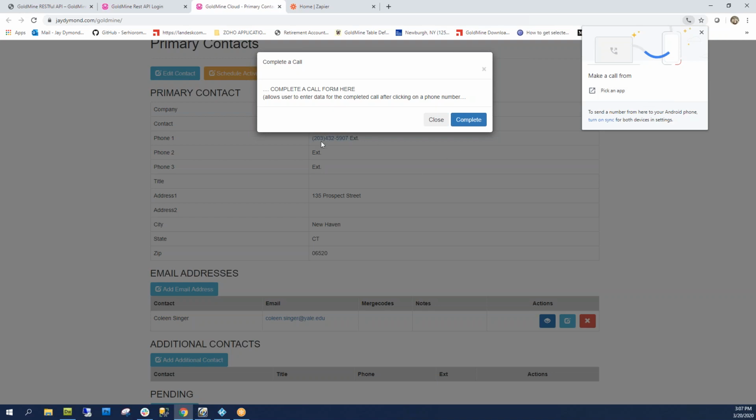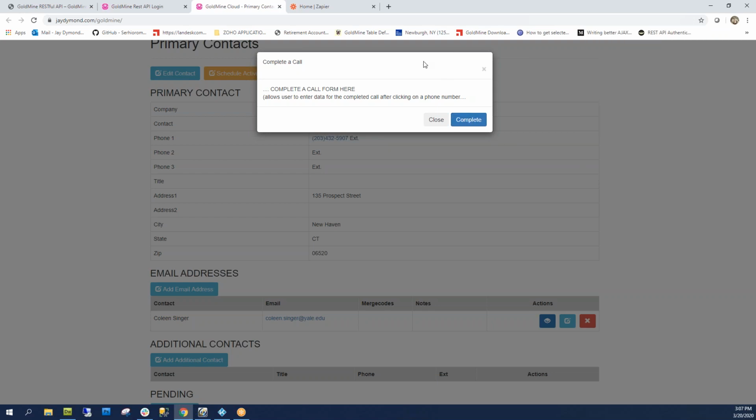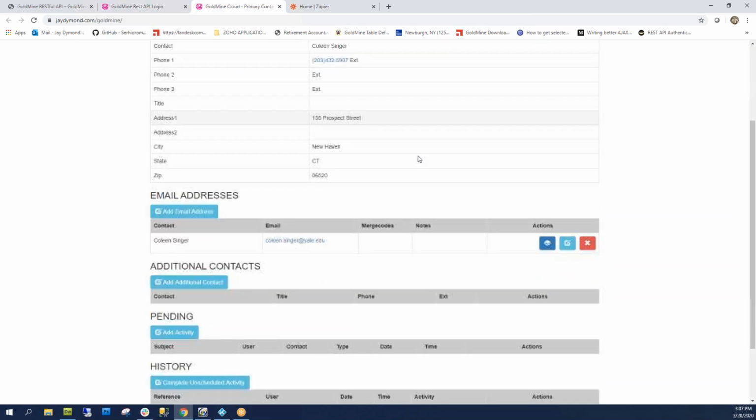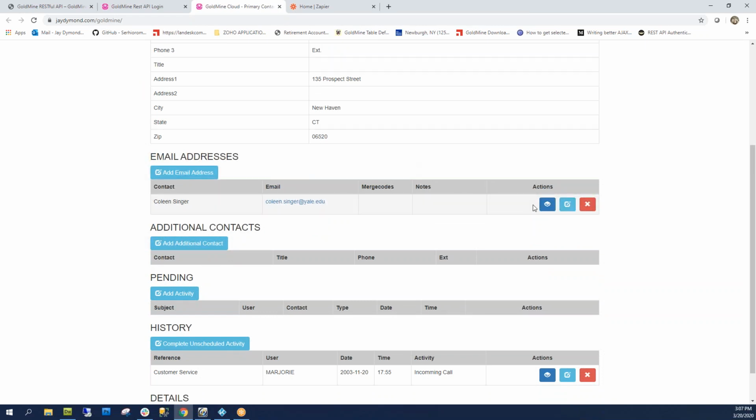It's all software based. A lot of people have that. So what's nice with a web browser and this information is I would pick my app, Skype, whatever, and now that app would start dialing the phone and dial this number. I've written my interface so that as soon as I click on that phone number, the first thing that pops up here is a complete a call form, right? I'm dialing the phone, I'm placing a call, but now I want to complete a form. This screen might be a form to complete a history entry in this record, and obviously I can close that. So you can do that kind of click to dial thing.